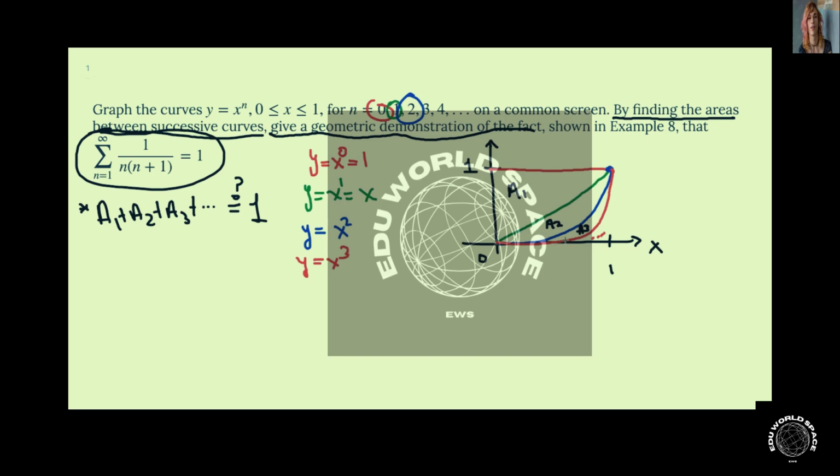And the reason is, if we continue to add in these graphs, and find all the areas, A1, A2, A3, and so on, we're eventually going to get the area of the entire square. And that's just 1 times 1. Base is 1, height is 1, so the total area is just 1. On the other hand, I know that the area between two successive curves, top minus bottom, is equal to AN.